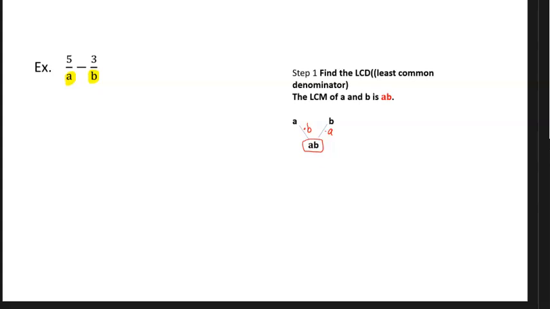The method we learned before of factoring will also work. If you remember, we break down a, and a is not factorable. You cannot really break down a, so we're just going to write down a equals a. And we cannot break down b either, so we're just going to write down b equals b.